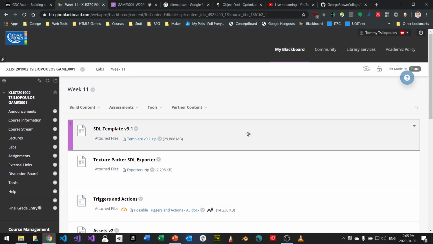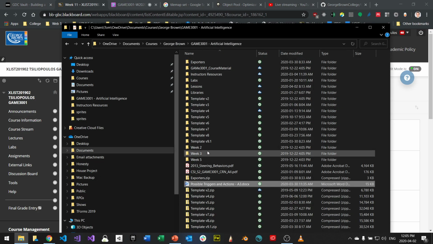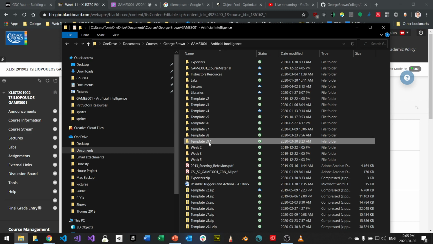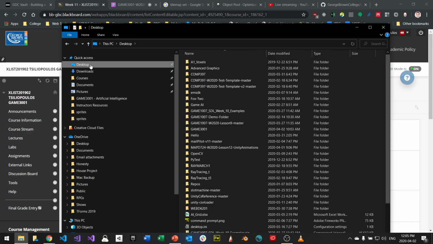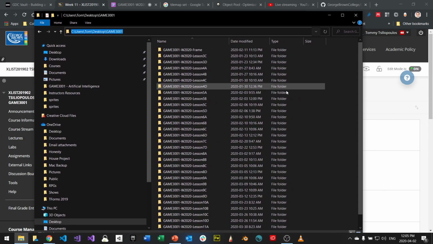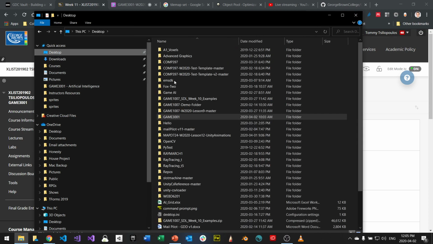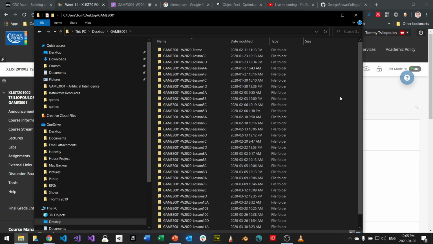Okay, so that is what you're downloading. I'm assuming that you're downloading template 9.1, and I'm going to do the same thing. So I'm going to go up on here, grab template 9.1. I'm going to copy it. I'm going to go out to the desktop and go into GAME3001 and just paste it.